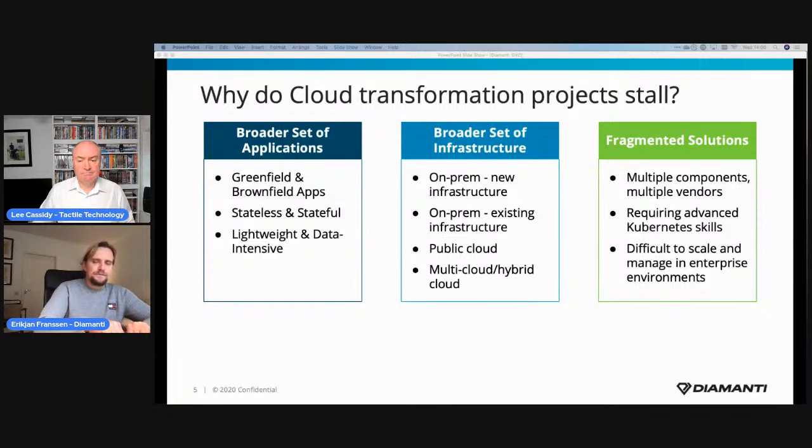And then, to be honest, I've mentioned this before, it requires advanced Kubernetes skills. And a lot of people are saying they have Kubernetes skills, and on LinkedIn, it's a badge of honor. I think there's a total of about 2.5 million people that have some sort of Kubernetes skill on their LinkedIn. But then really having these advanced Kubernetes skills is a challenge that's hard to find. And enterprises have to deal with that because you're competing as an enterprise against that talent that has the option to go to the next cool startup or join your enterprise and deal with the situation there. And then all of the above basically makes it difficult to scale and manage this in an enterprise environment.